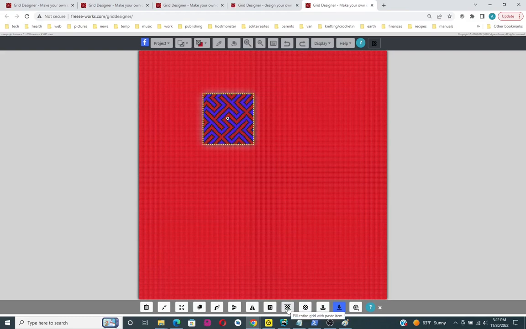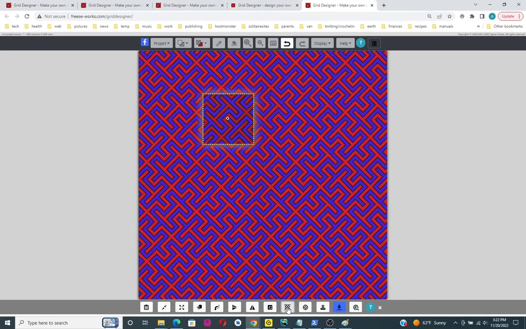So first let's do this one, fill entire grid. If I click on this, I now get that pattern repeated across my entire grid. Now it will repeat across the entire grid regardless of what you've got drawn on your grid. So this one is just a kind of wipe out the whole grid and do this.